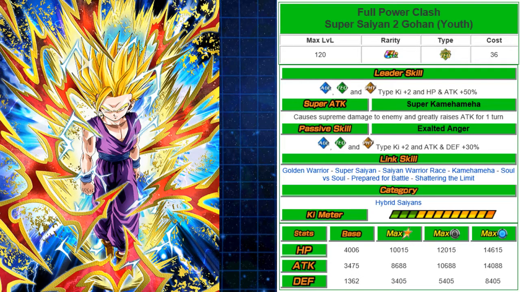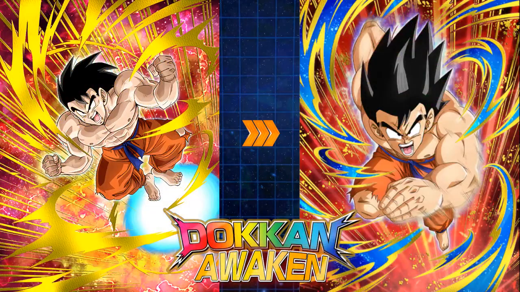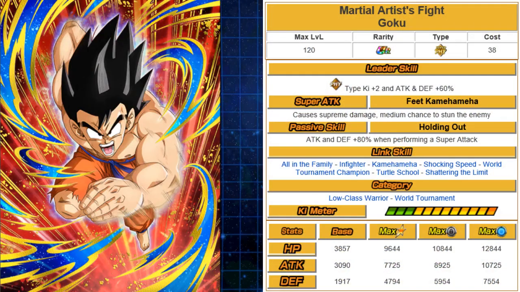So the next card here is the Feet Kamehameha. Now, unfortunately, the artwork didn't really get better because now you can't really see his Feet Kamehameha anymore. So he is the Martial Artist Fight Goku. He is a super physical type. His leader skill is Physical, Ki +2, attack and defense 60%, so not too bad leader skill, still probably not useful.